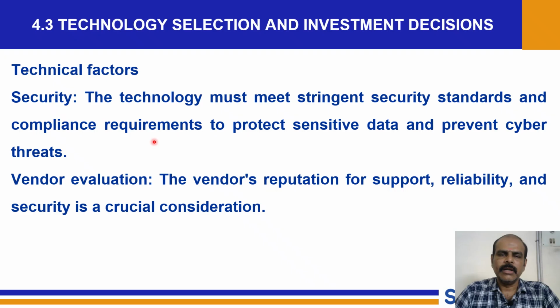Then vendor evaluation. The vendor's reputation for support, reliability and security is a crucial consideration. As an industry, we will not be in a position to develop all our own products, so we will be depending on some supplier. A supplier is none other than the vendor. So we should consider their past history of performance. Will they be able to support us as far as service is concerned? Will we get spare parts in the least possible time? And later on they should not give up or be evasive on some non-compliance. Everything should be thought of at the initial stages itself.